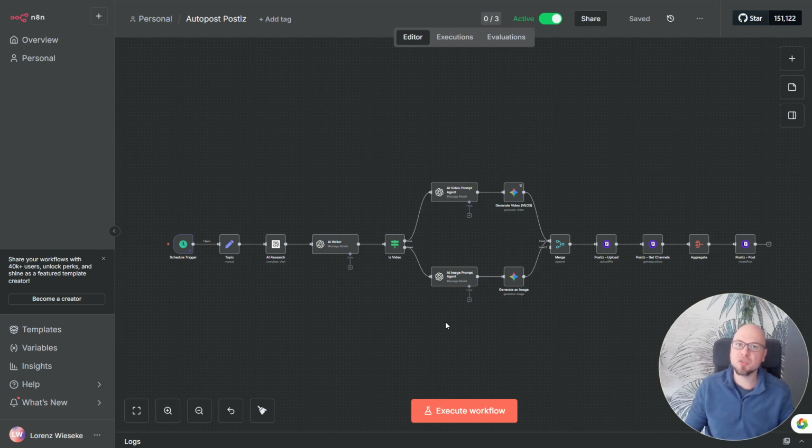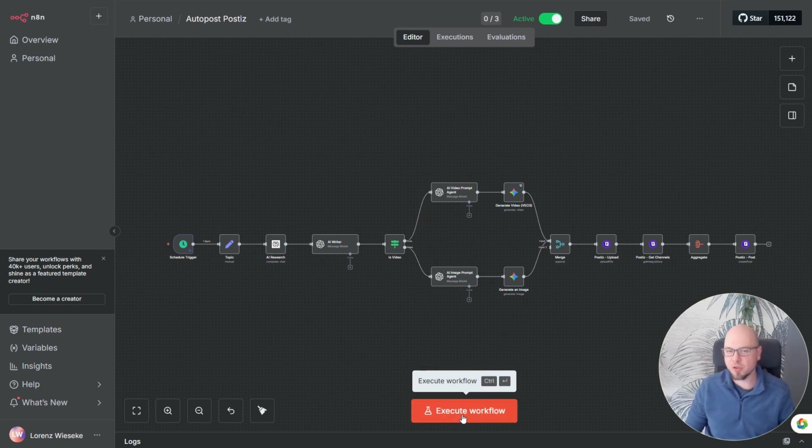And that's the reason why I wanted to show it to you, because the other alternatives that I found online, for instance, using Blotato, they're all going to cost you something. This is a workflow that works on the mentioned software Postiz, and you can host it yourself. Now let's have a look at it.